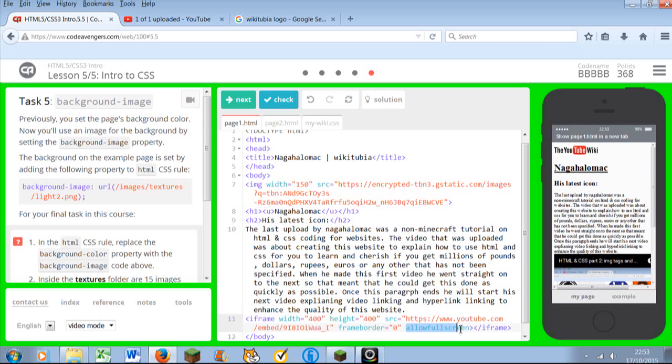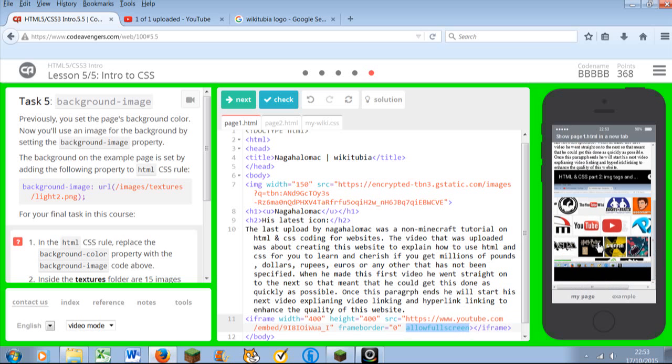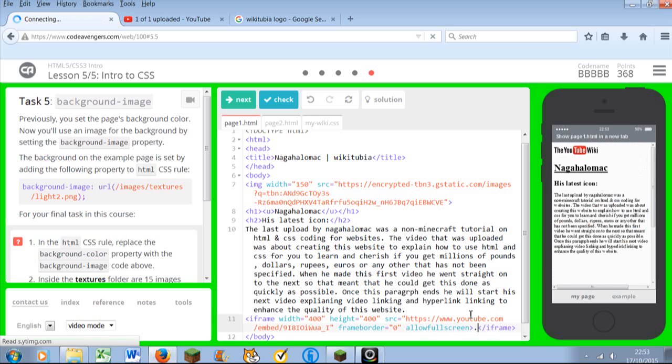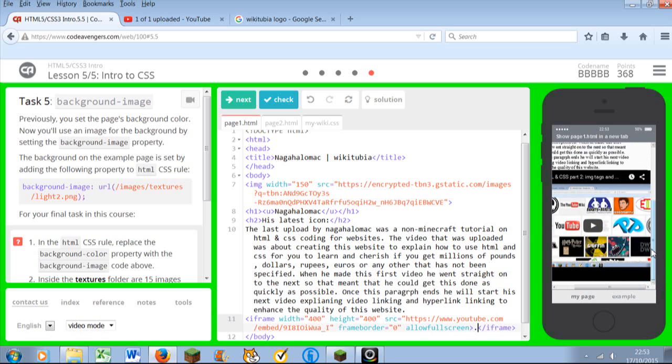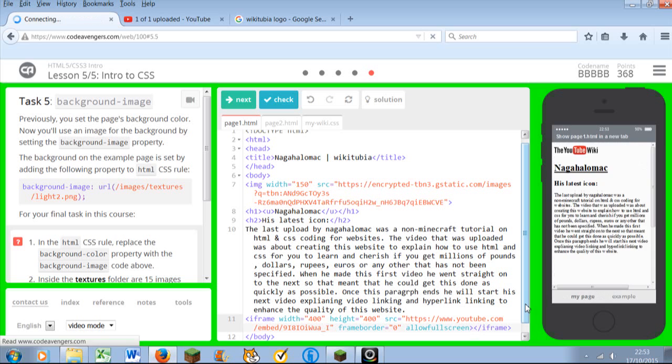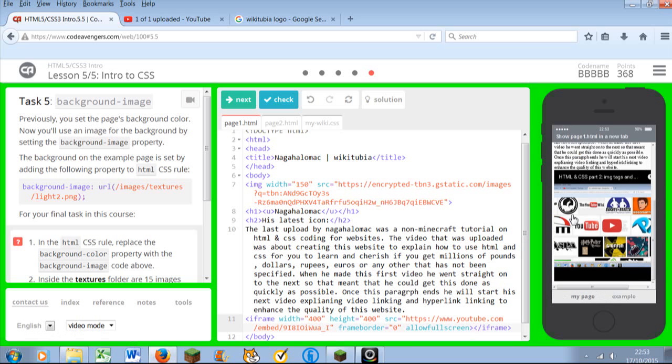And now we have this allow full screen. Now you can delete that, and it won't let you go into full screen like I do. Or you can keep that, which I'm going to do because I like full screen. If we do that, I think we go, oh, wasn't expected. And like that, I'm not going to play about with it anymore. So that's basically how you do your iframe.